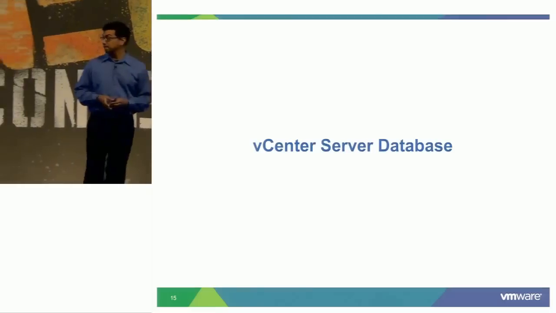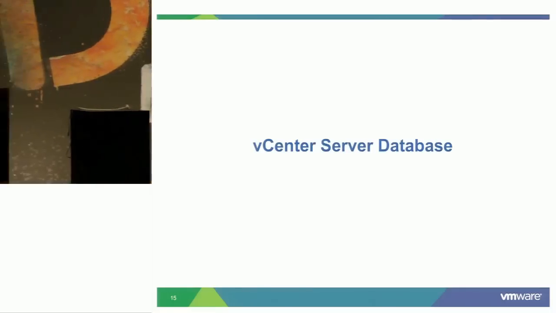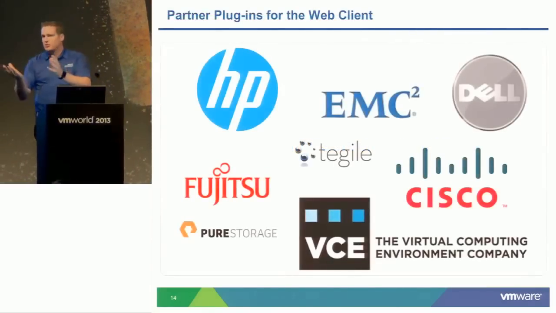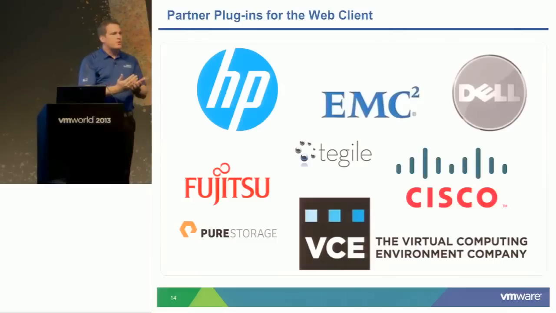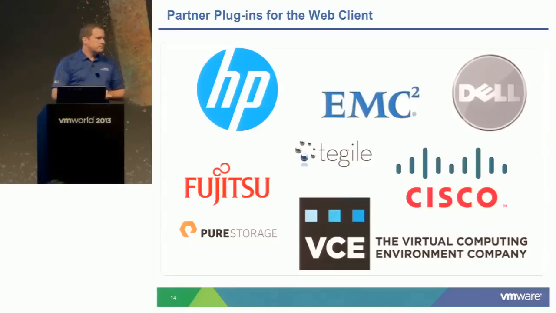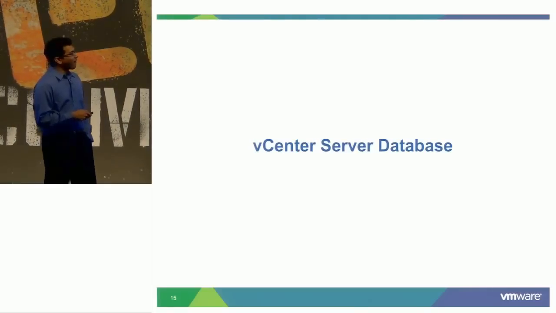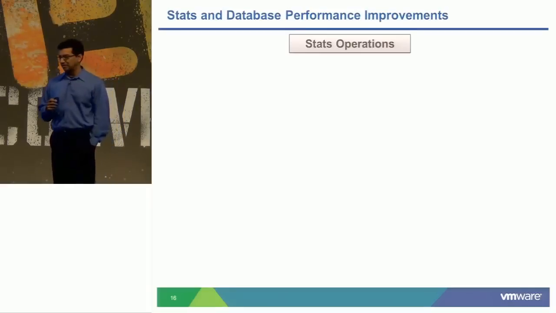If you have a vendor that's not on that list, keep pressuring them that VMware's going down this path. We need the interaction between the solutions. There is obviously a re-engineering because we're going from typically what was a C# desktop client plugin to a web services plugin. But keep the pressure on them to get these plugins out because you're not the only user or the use case for using the web client with that solution that tied in. So do keep the pressure on. If you notice, there's one key storage vendor missing here, but they're coming in Q1, so they'll be there too.